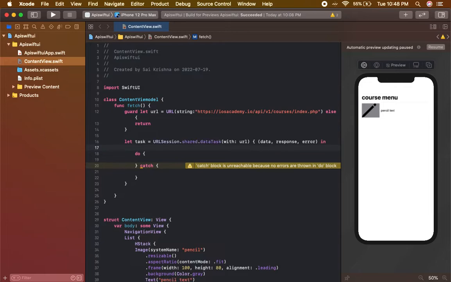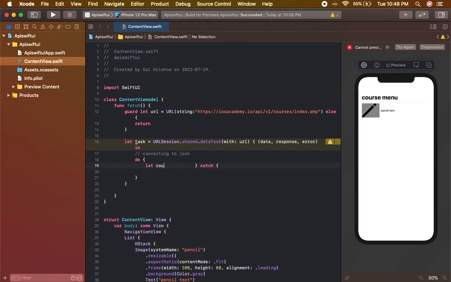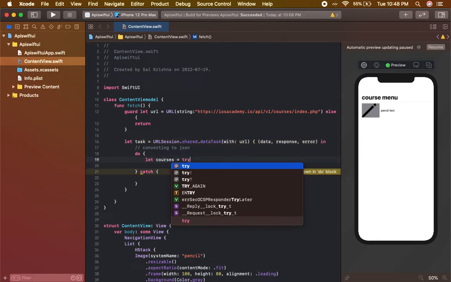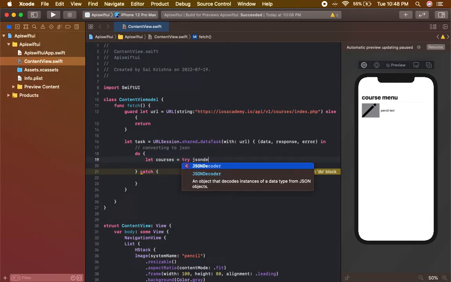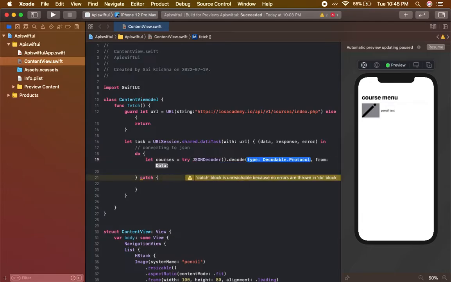Just here we are converting to JSON. So now let courses equal try JSONDecoder, write the JSONDecoder and dot decode the course value.